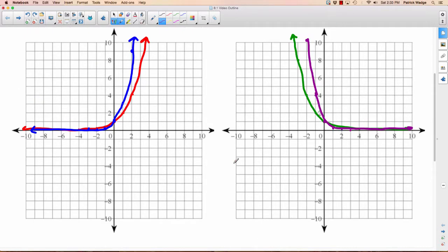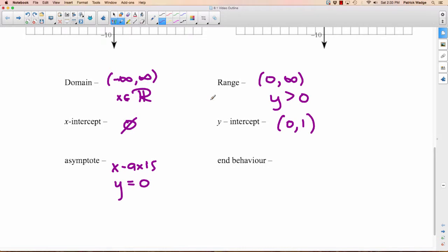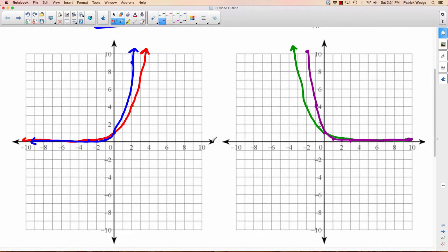That's which quadrants it starts and finishes at. So it goes from 1 to 2, or 2 to 1. Doesn't matter which way you write it. I'll write it from 1 to 2, but you could also put 2 to 1. And that's consistent for all 4 of the graphs we've drawn here.